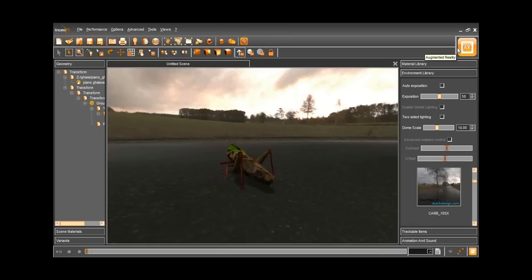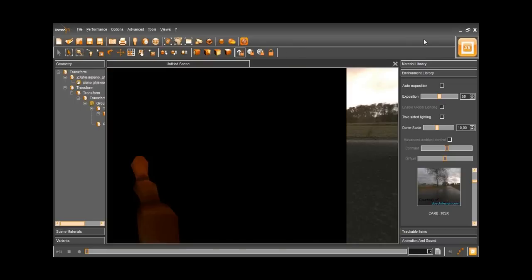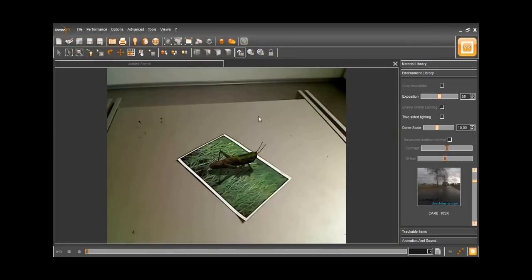Now I will show you the most important feature of this software, which is augmented reality. With one click on this button here, we are able to see the model in augmented reality. Here we are. I obviously have a preset camera, which is a very simple, low-cost webcam, and a texture which can be directly trained inside the software, so we don't need any additional tools.